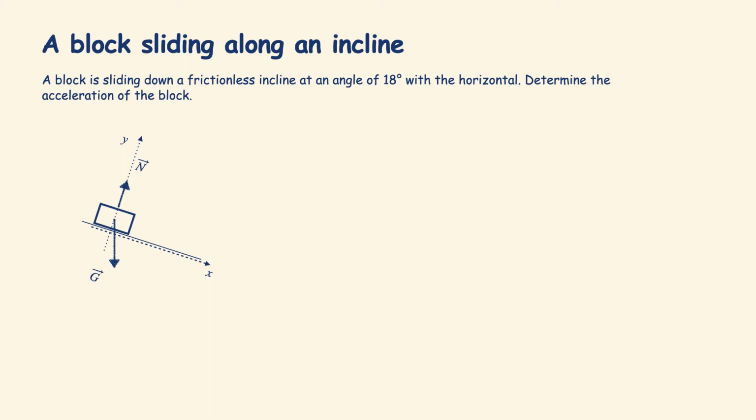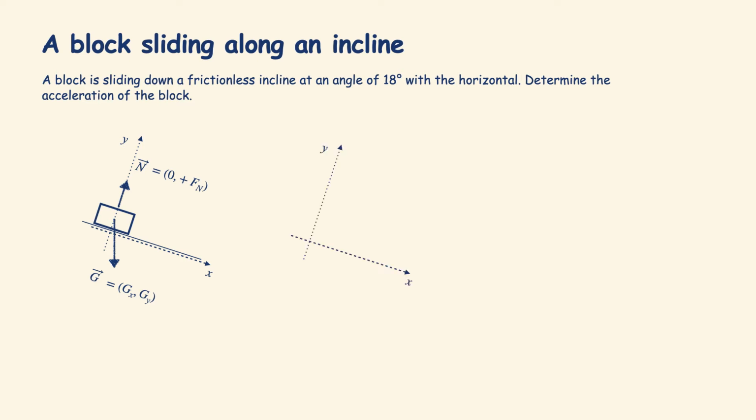The next step is to actually look at the vectors and figure out what their components are. For the normal force, things are very easy because it's aligned along the y-axis, so it has no x component, and its y component is plus Fn. Gravity, because I had to tilt it now, is off the axis. So it's going to have x and y components, and I need to figure them out before I can go and write Newton's second law and the equations and solve the problem. So what are those x and y components for gravity?